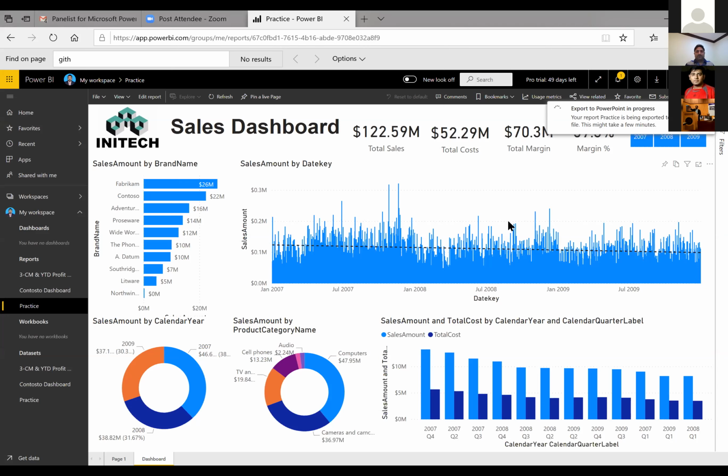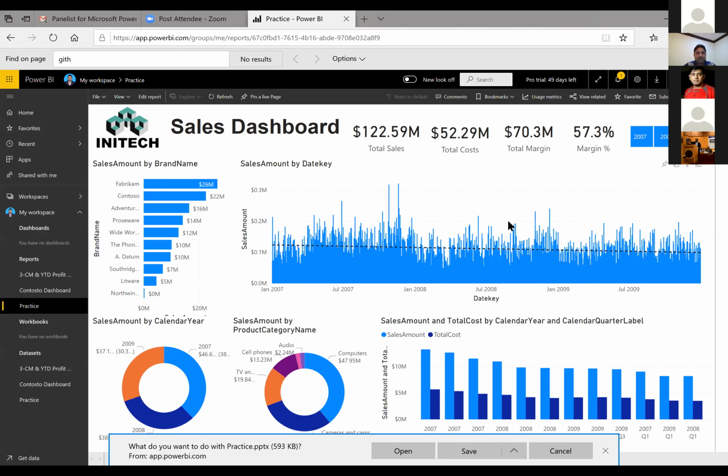Asif, just one simple question. Can you differentiate between Power BI that we are learning now, Power BI Desktop and Power BI Pro? I can see three different versions. Guys, the first thing is the desktop version, in which I work and create the dashboard, pull data using Power Query, and prepare reports based on the data model and relationships after creating the relationship. That is Power BI Desktop. The other version is Power BI service, which I'm showing here, and I'm using the Pro version. These are two interlinked things. If you are not using the Pro version, you cannot pull data from the Power BI service. You can see here, Pro trial, 49 days left.